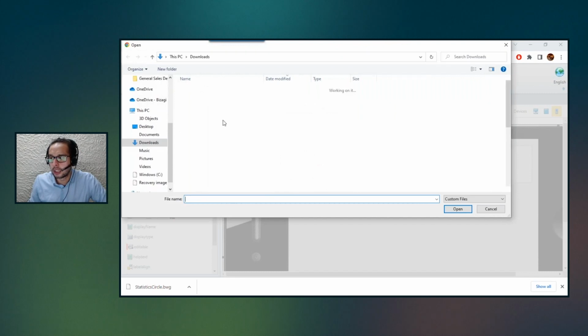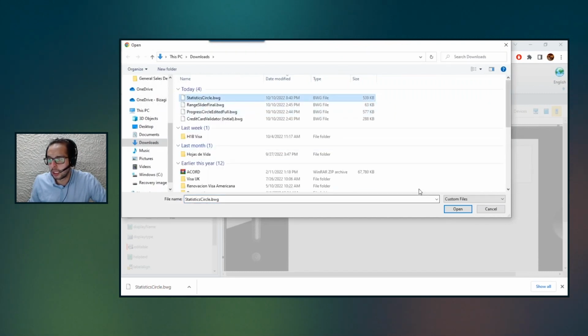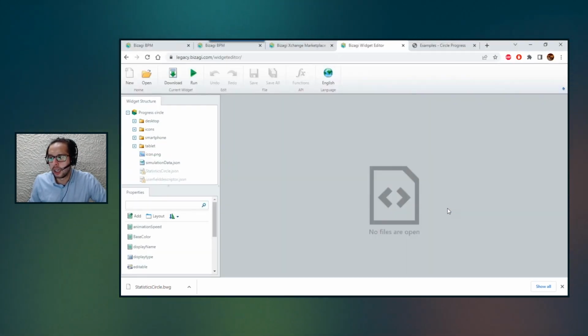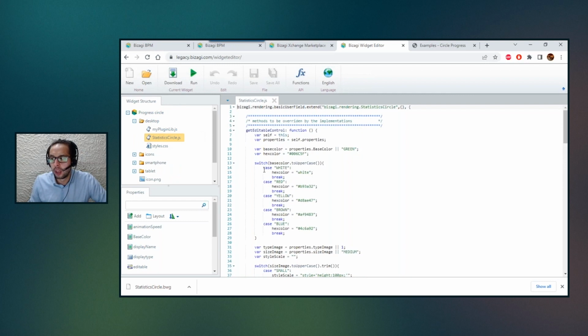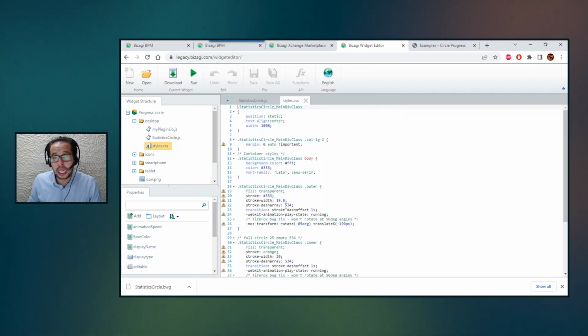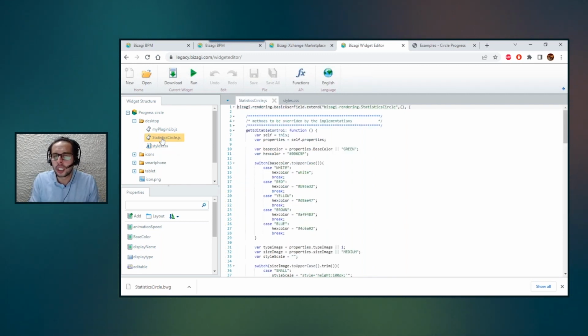So here I can say, I just want to use this static circle that I just downloaded. And here I can just see how the implementation is going to look like. Why? Because this is something that is already being implemented. So it means my JavaScript file is done, and even my style sheet is done too, right? The CSS file is complete. And then I can understand in much more detail what I am doing here, right?